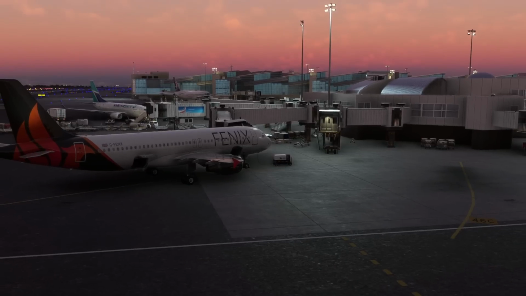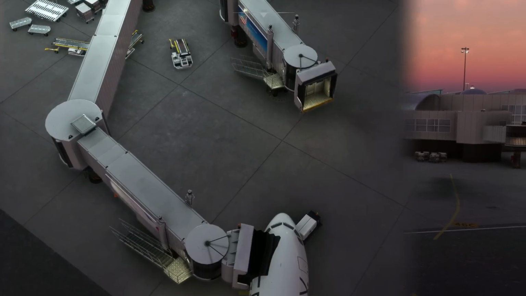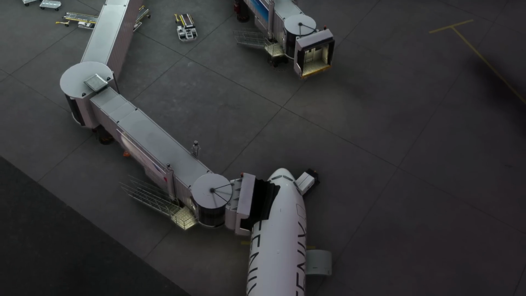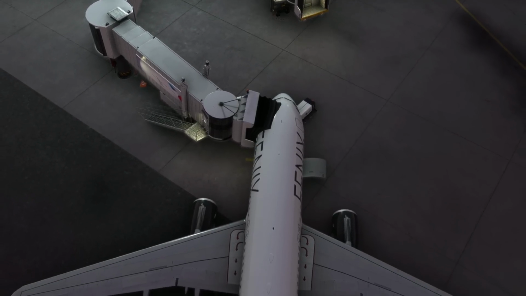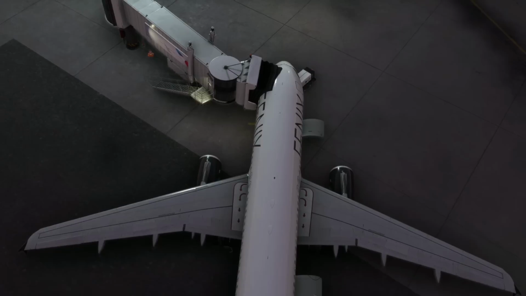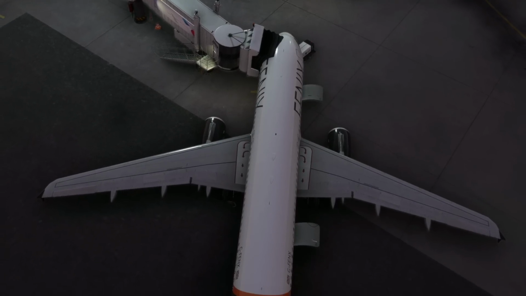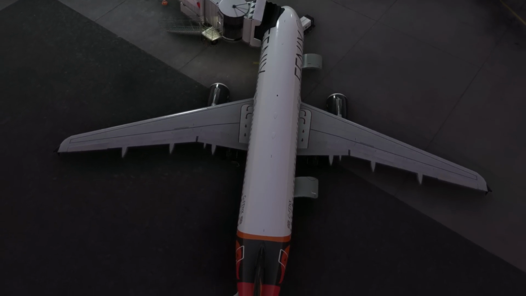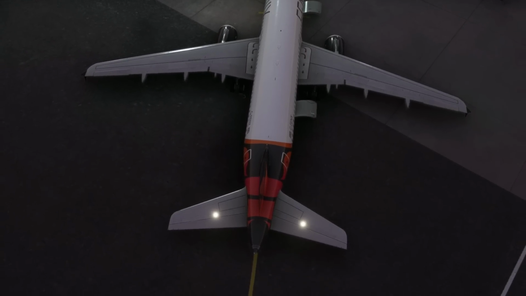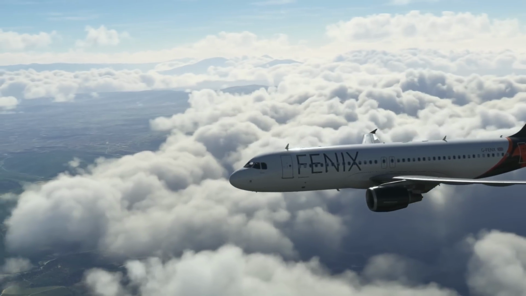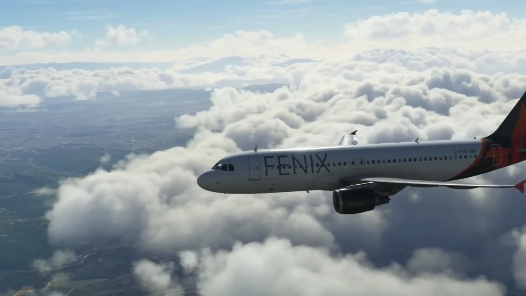Each update that we get from the Fenix team is always very in-depth as they look to try and make this aircraft as realistic as possible, and they're doing an absolutely fantastic job. Since the last update a month ago, the big thing that lots of people were complaining about was how difficult it had become to try and land this aircraft. In this video, we're going to take you through in detail what has changed with this update and have a look at landing the aircraft just to see what has been tweaked.